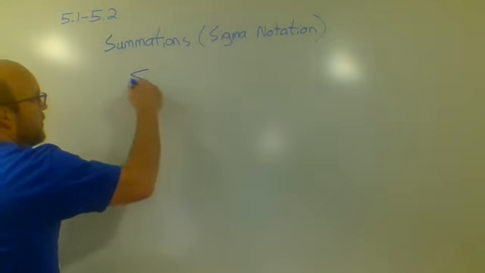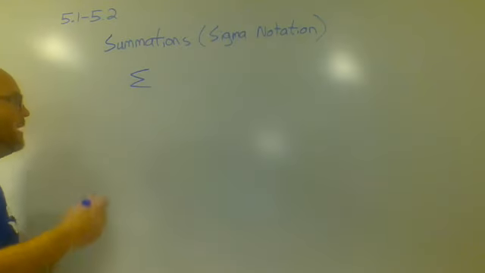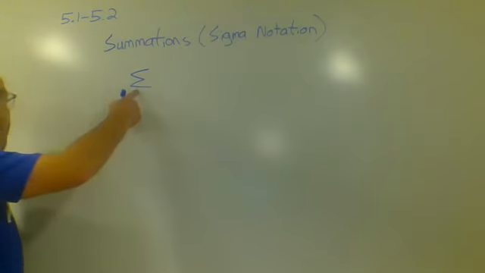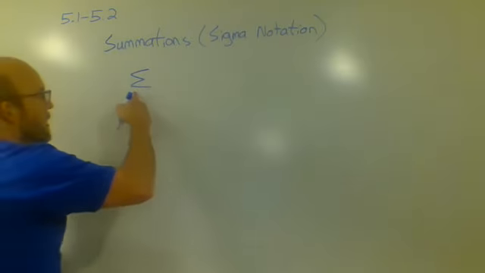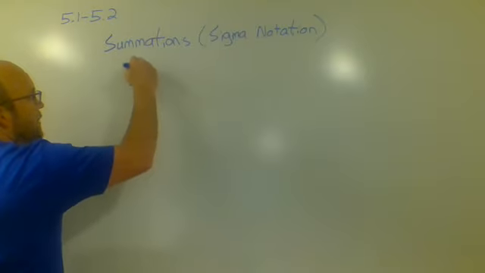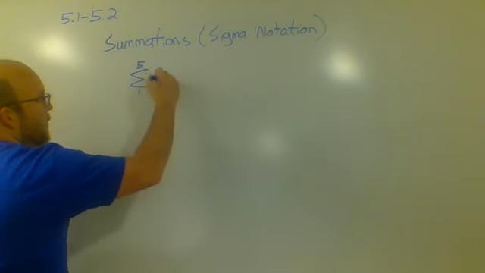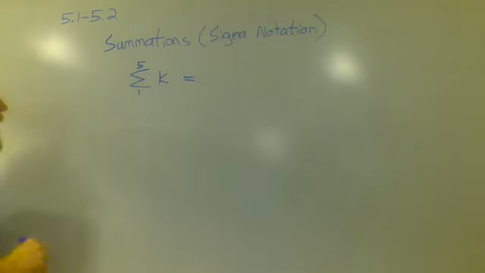So this is the Greek letter sigma. That's why it's called sigma notation. In the Greek alphabet, this is the same as the letter S. And so here we're just talking about S for sum. Right? So if we have, say, the sum from 1 to 5 of, the variable here doesn't matter, we'll talk about that in a second, but we have to have some sort of representation of what we're adding.